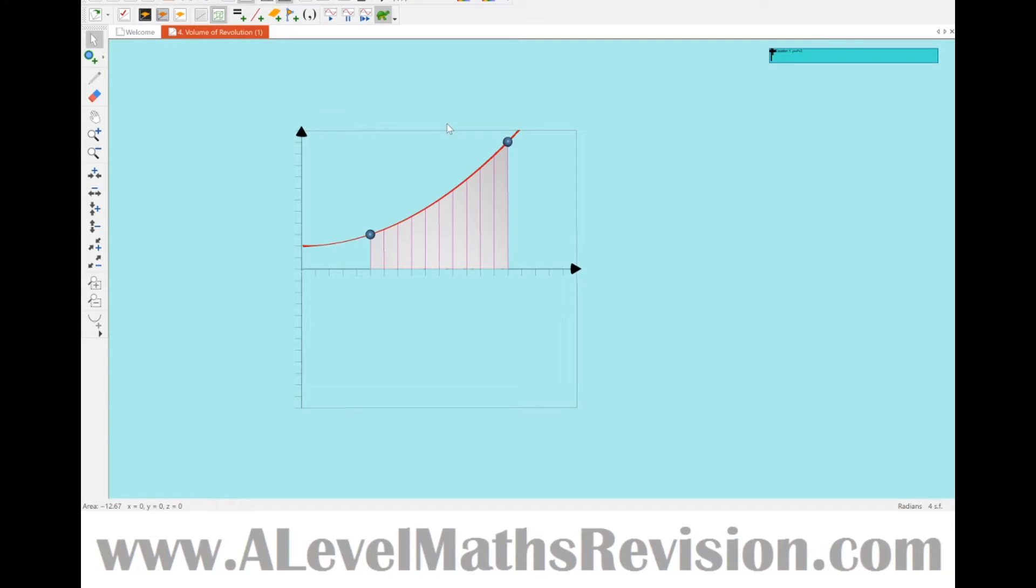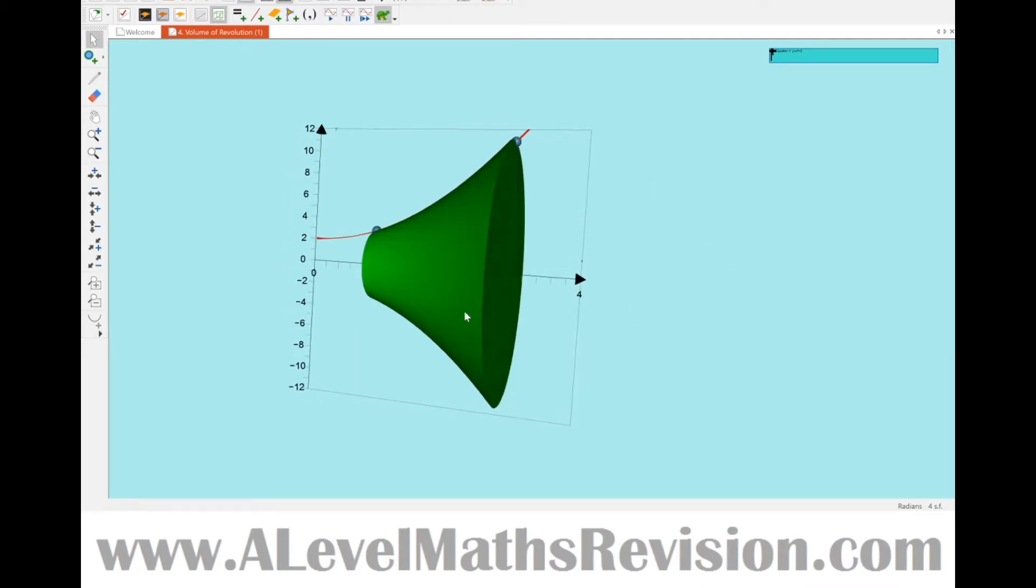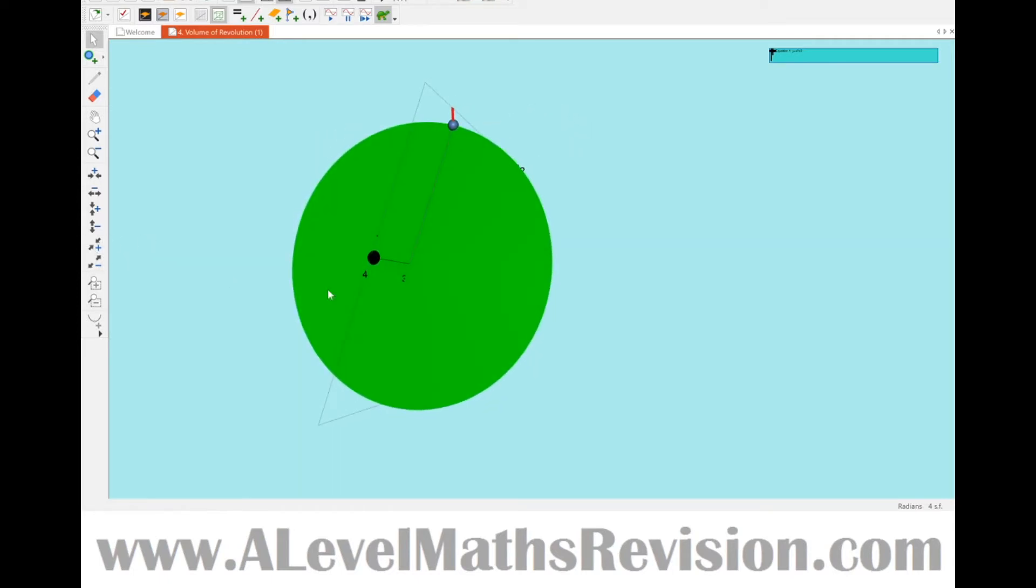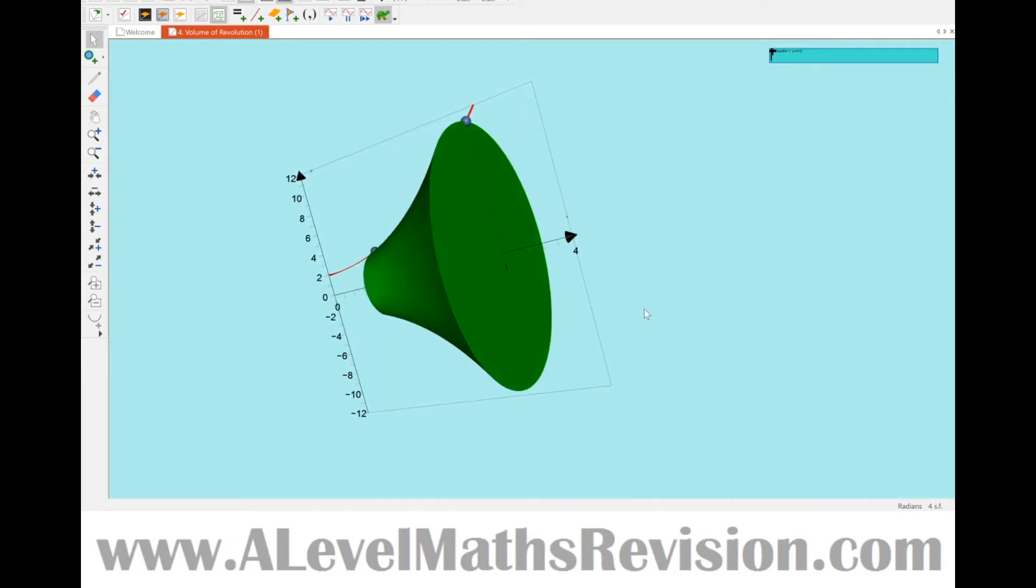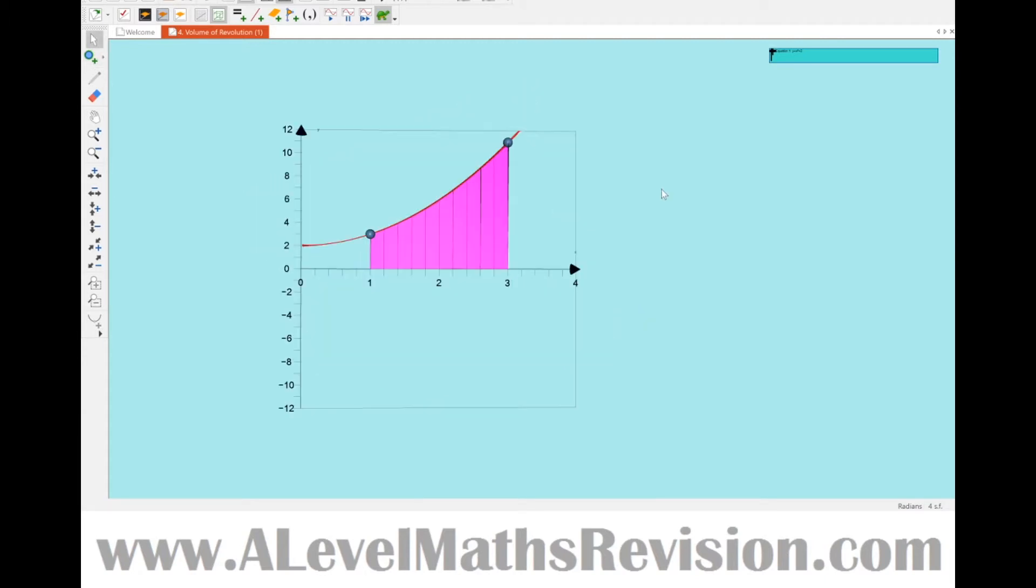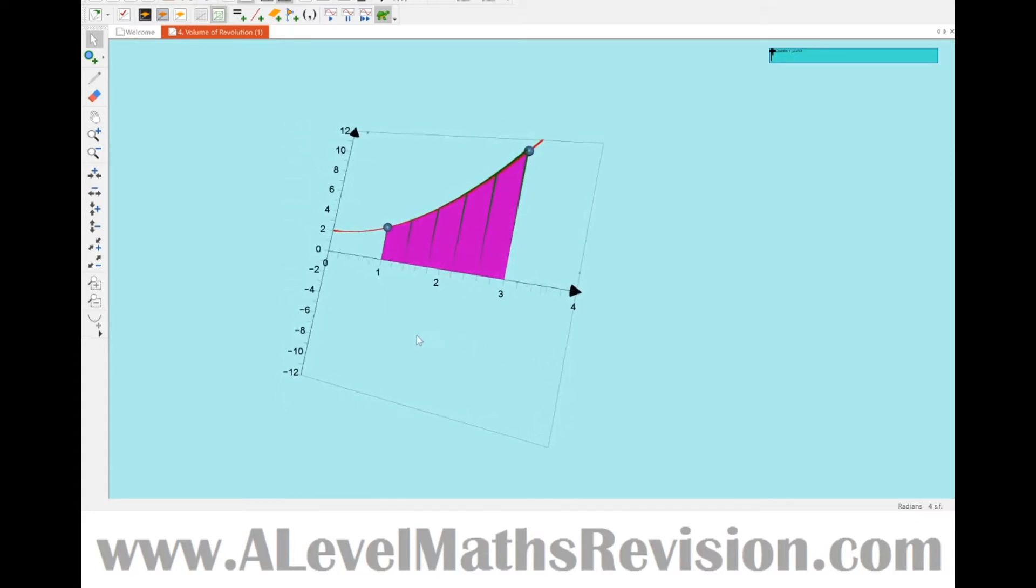We're going to take this area and rotate it around the x-axis. As I can see it's rotating, and as it goes, it forms a solid. So now we've got a 3D shape, and I can see that if I rotate this round, it's spun all the way around to give a 3D solid. Let's reset it back to where it originally was, and let's just turn the axis slightly around so you can see this volume being formed from a different angle.